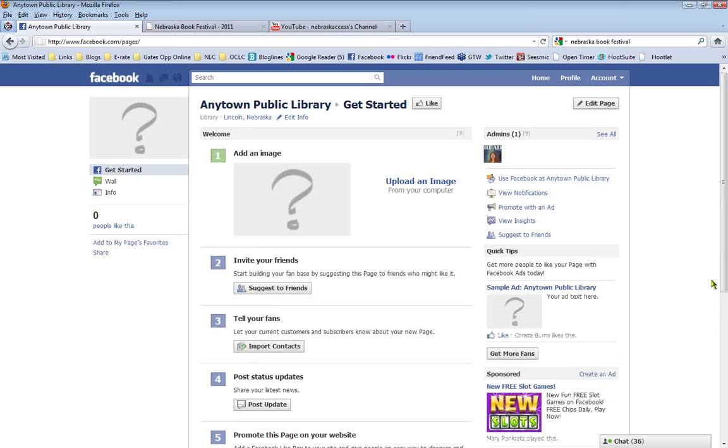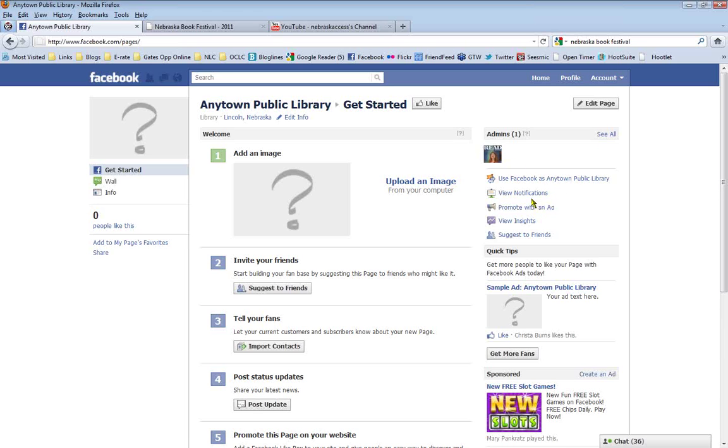Now we need to start adding content to our page. They prompt you through a bunch of different things that you can do to make your page active, get things into it. To start with, though, I want to show you over here on the right-hand side the admin section. And this has me as the administrator of this page, because I was logged in as myself first to Facebook. I'm automatically by default made the admin of this page.